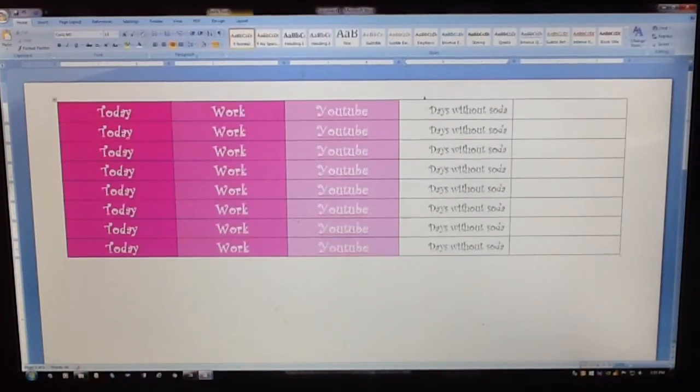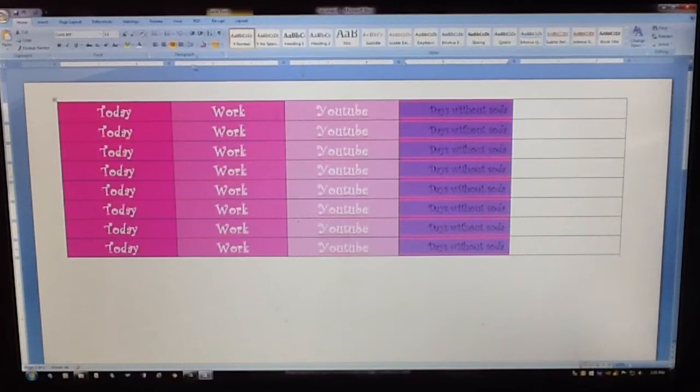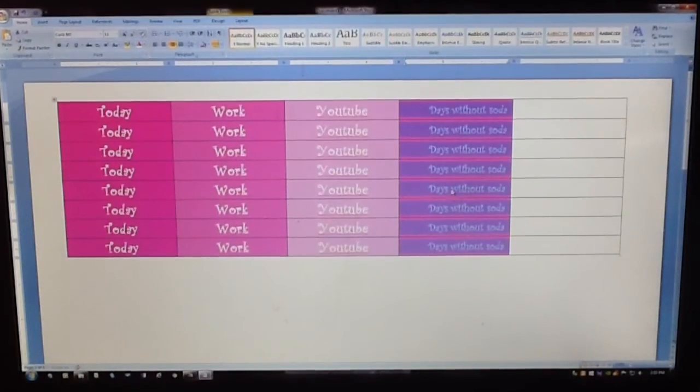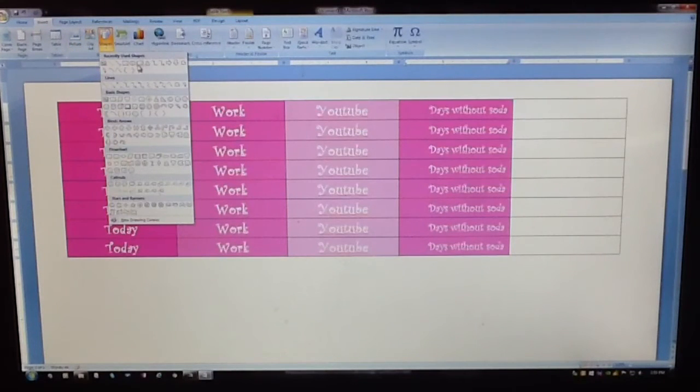So there, now that's done, and I'm going to go in and make them this color pink, make the font white, and now I'm going to put in the little box right in front of it. To do that, I'm going to go back up to this insert tab, select shapes, and select the rounded square.